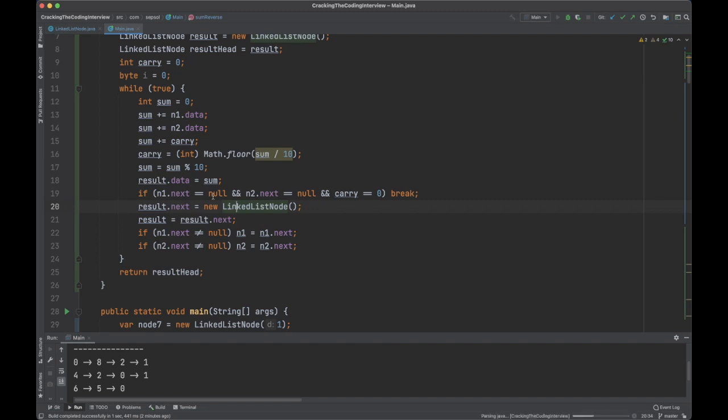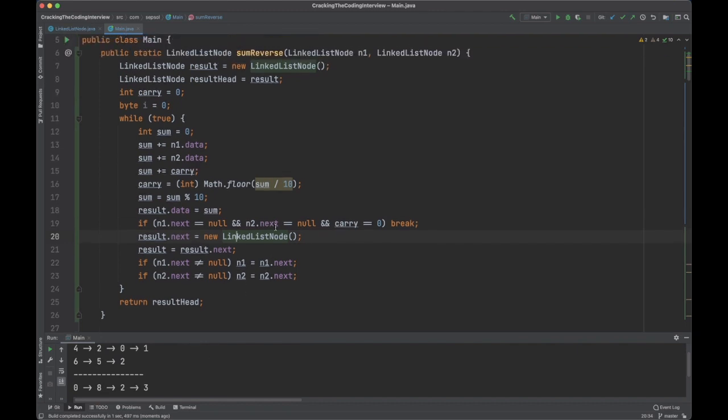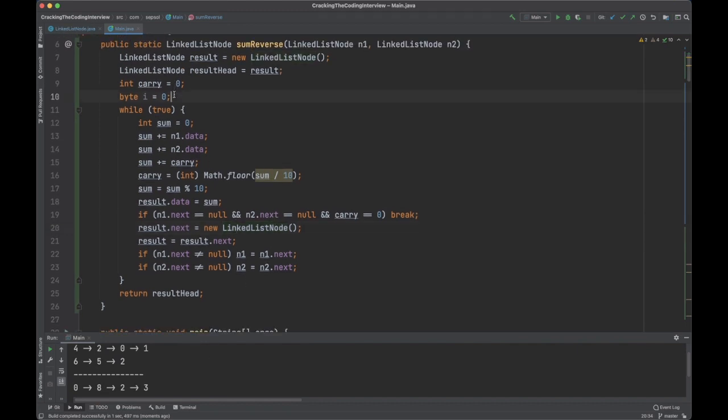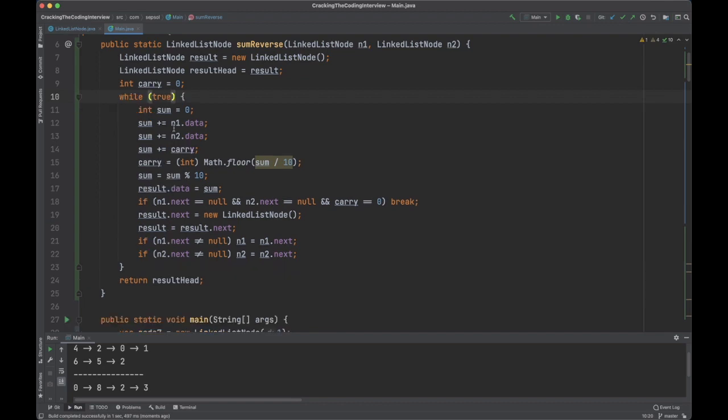If I run this again, we're still getting that false result. Now, how can I get rid of this error? So it's all good, but you're having serious issues with our last node, the way we calculate our last node.